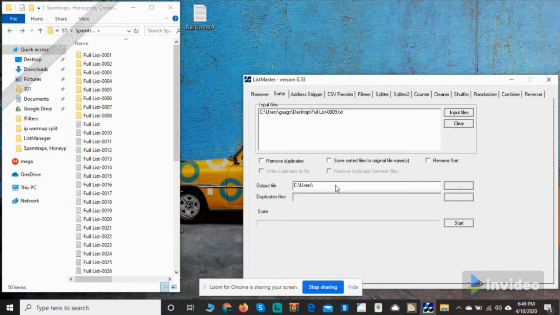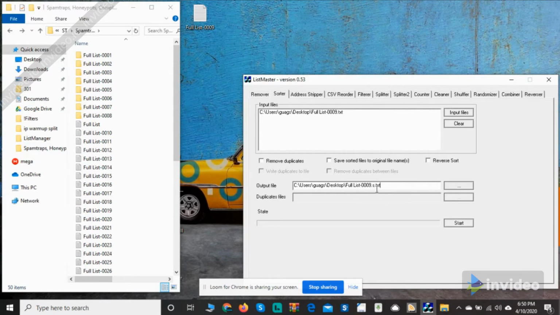As you can see, the input file is this here.